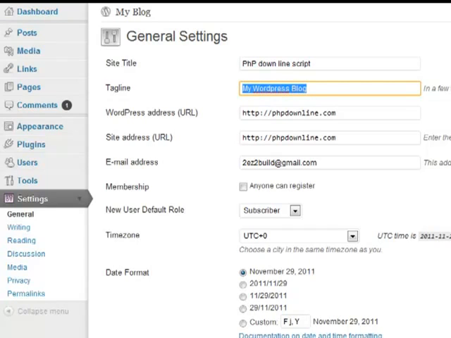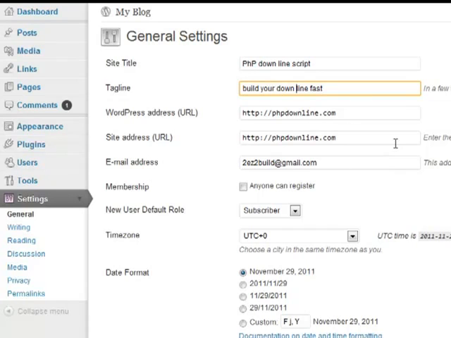So you might do a tagline, build your downline fast. And the WordPress address and Site URL, you can leave the way they are.